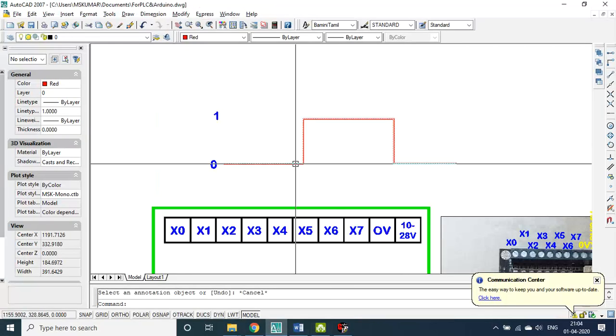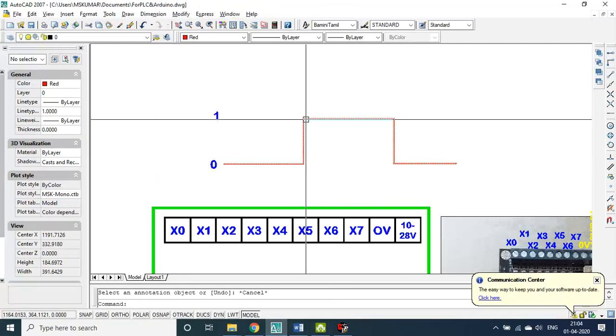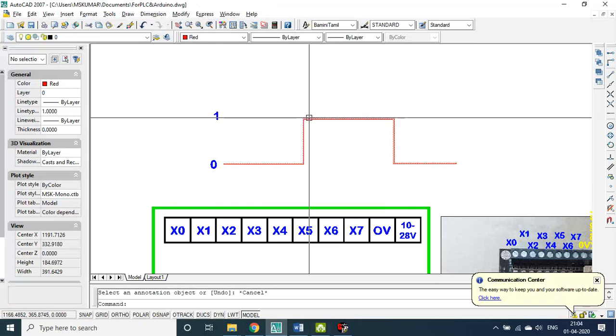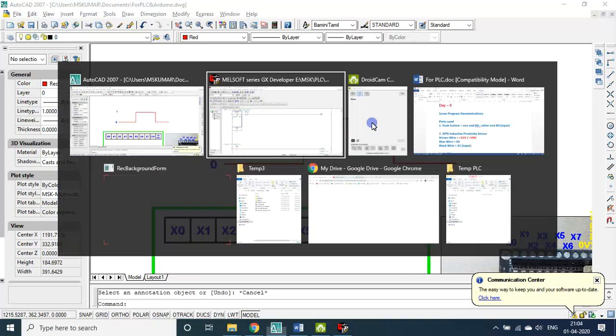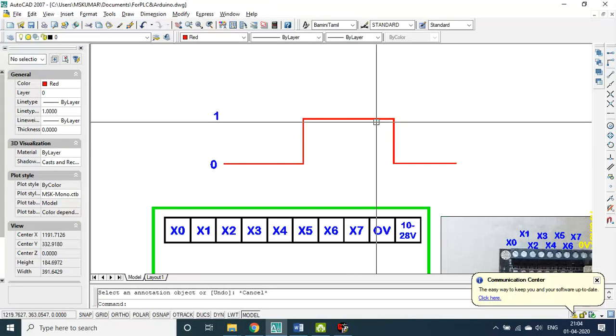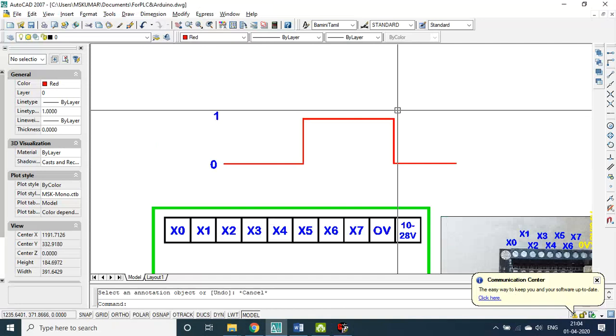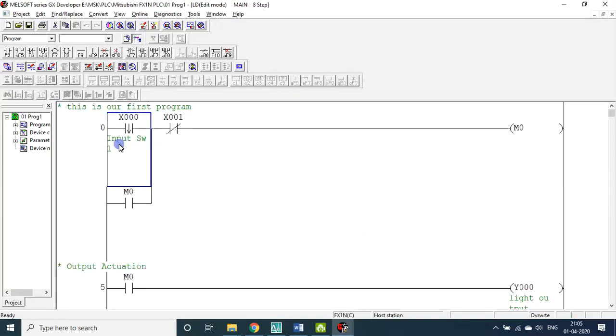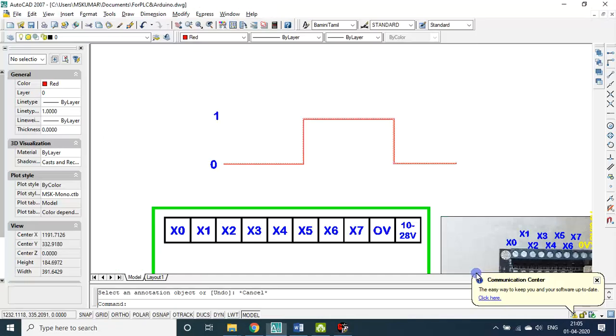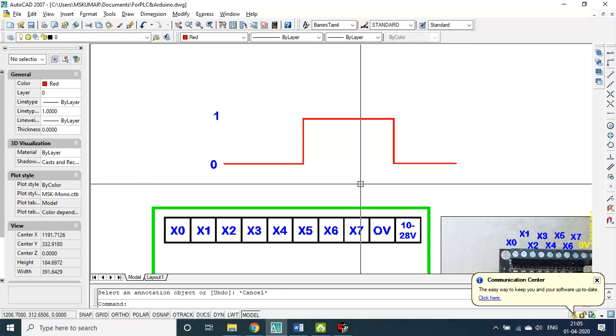We go back. Using my two hands I pressed, so the rising edge is done, and it is continuously on. You won't get a signal because I used falling pulse. The moment I release, only then does it jump from 1 to 0. This is the falling pulse. At that time only you get a signal or trigger here. Once you get a trigger, only then M0 is on, M0 latched, M0 permanently on, Y0 is on. You got it? Let me go back using the reset button and switch this one off.